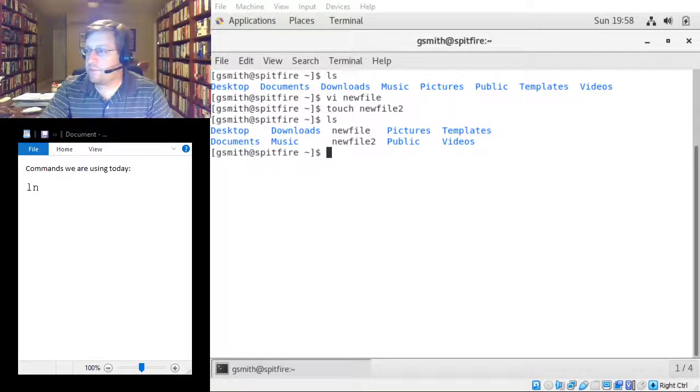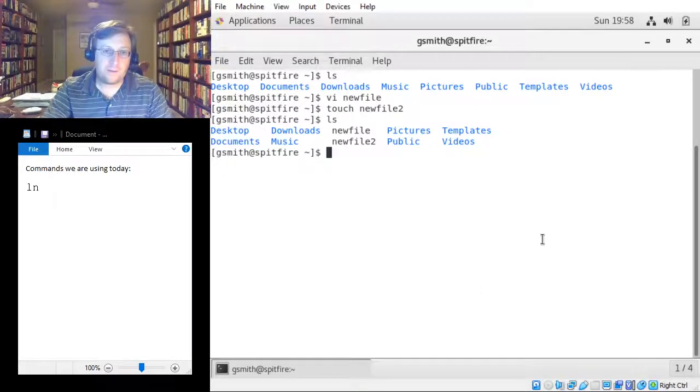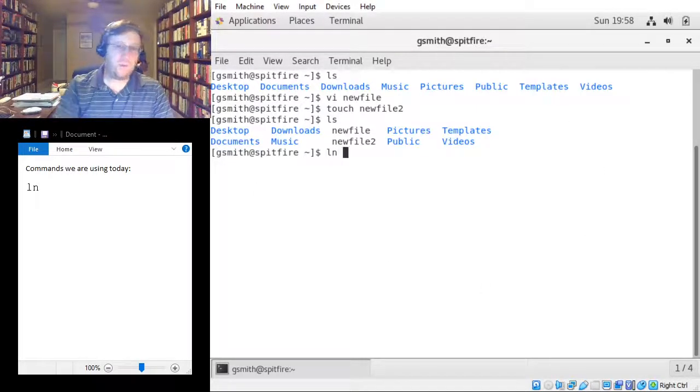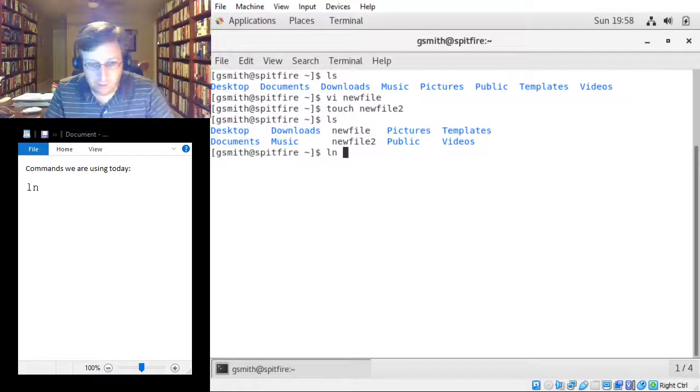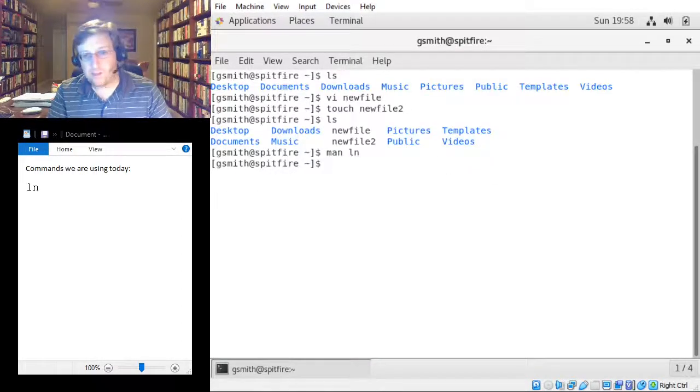Okay, there we go. So we've got our little list of commands that we're going to be using. We can see that we've got ln in there. Now, the way ln works, and that's an L, not a 1 there. And remember, anytime I give you a command like this, you can always go in and just do a man ln and figure out what the man pages or the info pages have to say about the command that we're using. I'm kind of narrating it, but if you want more information about just about any command that we're talking about in here, we can go find it in there.